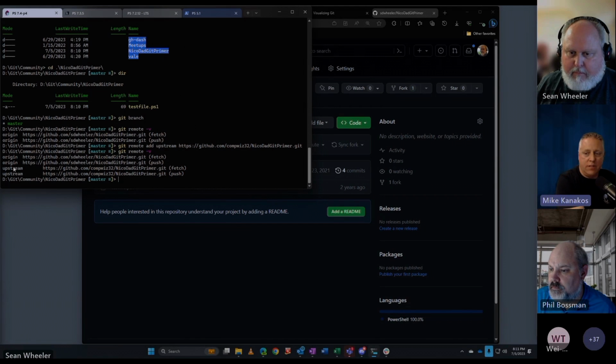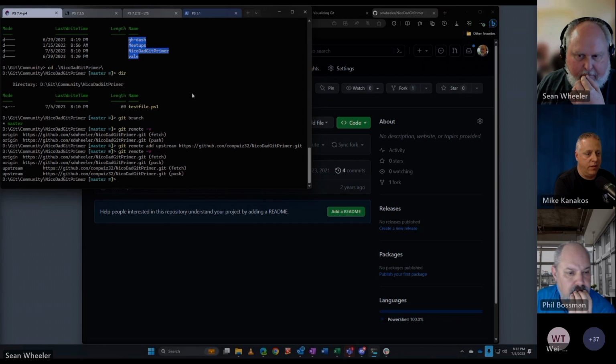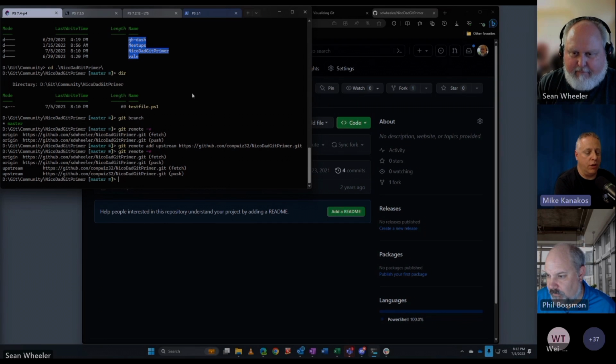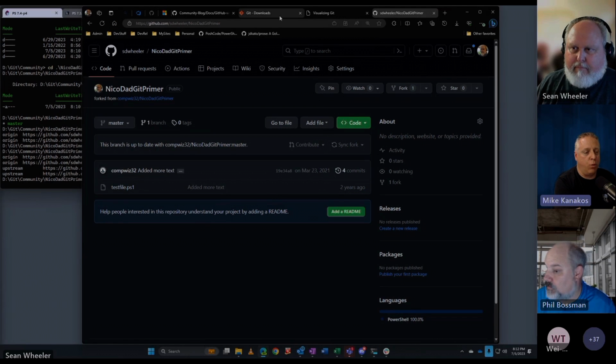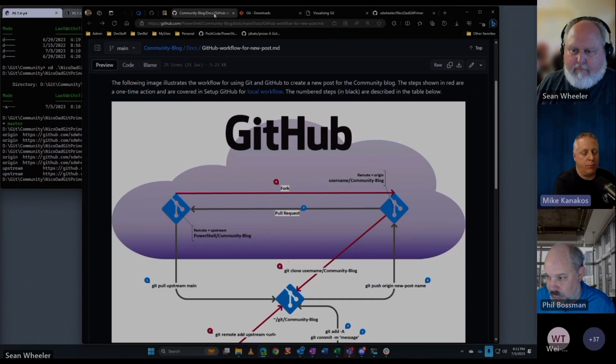And I will say that if you're getting confused with Git, it's going to be on what Sean just did. This is by far what everybody gets confused on the most, is setting the upstream and then merging branches, which we'll talk about in a little bit. If you're working in your own repo and you don't have to fork your repo and you don't have to have an upstream, this is obviously a lot easier.